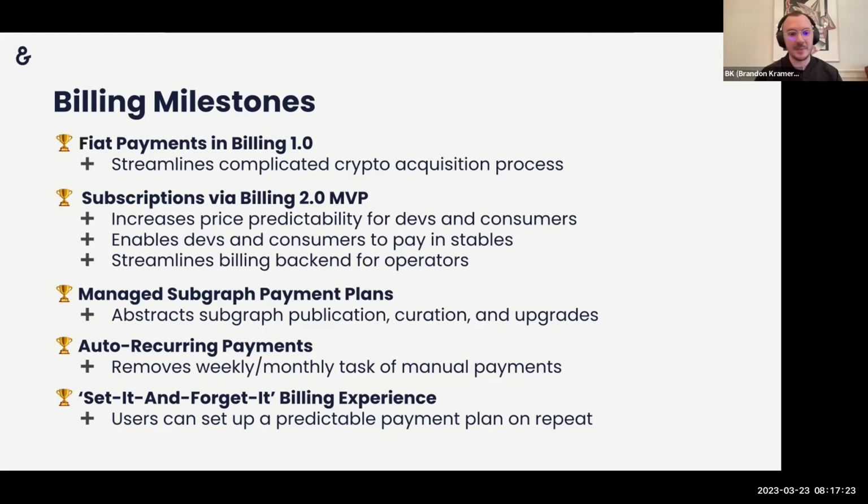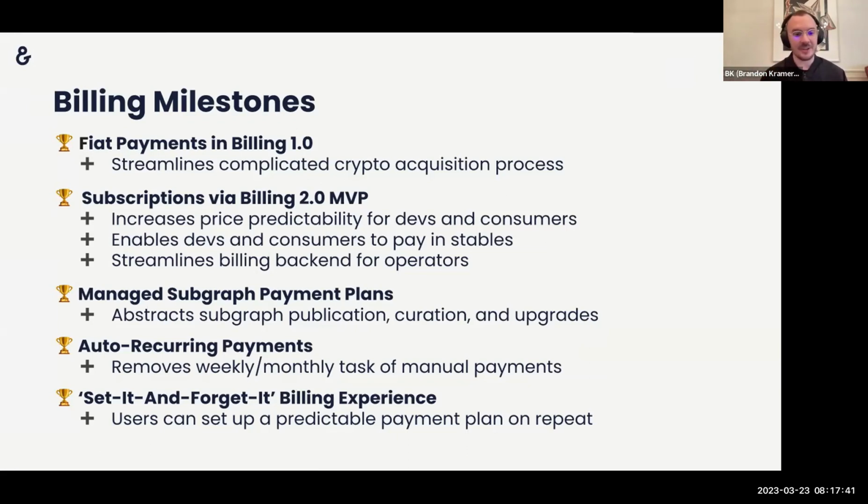It just automatically pays on a monthly basis or a periodic basis, so that you can think about your DApp or developing your project rather than the payment system and what you need to do there in terms of manual transactions and things like that. So in order to get to that, there are a few milestones that we have to check off along the way.